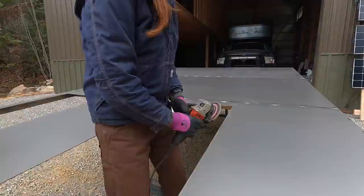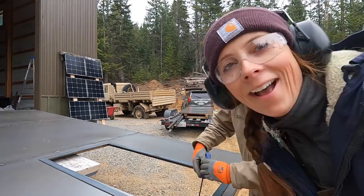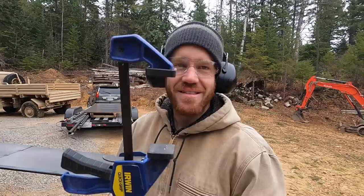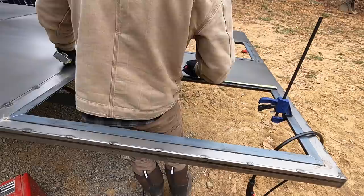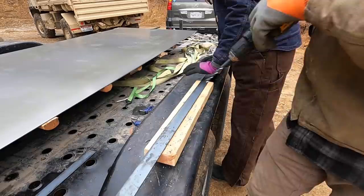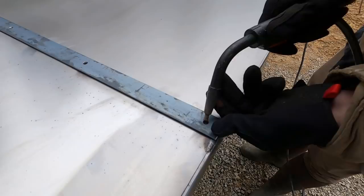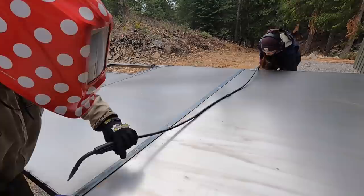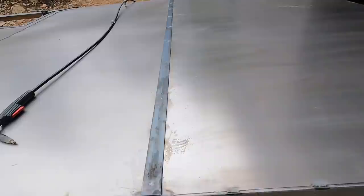Now you're using this 1.5-inch flat bar to trim out the window openings and make everything have a nice finished look. I'm so excited for this step because this means we're almost ready to hang it. This clamp said it was too cold. It's quitting and it broke the plastic out. That looks so cool. It's like our Mad Max airplane door.